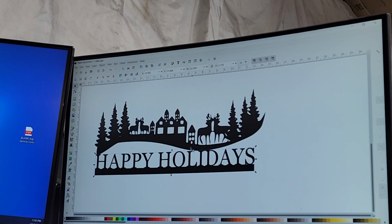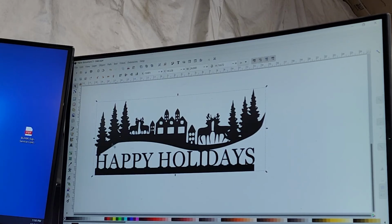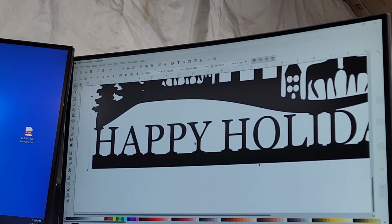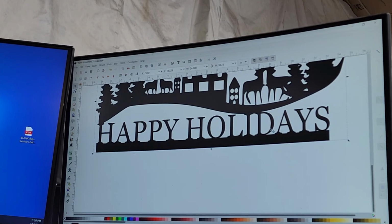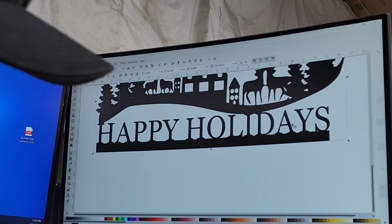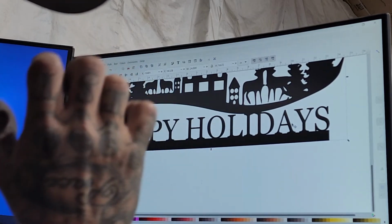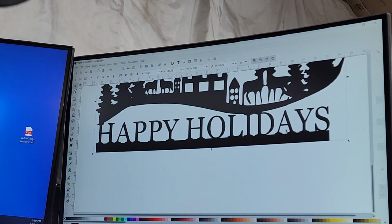I'm gonna highlight the happy holidays. Shift, click, path, union. Now, everything is unioned together, okay? But, let's see. I think we're good to go there. Since these letters are positive, they're not being cut out of a rectangle or anything. We're okay. None of this stuff's gonna fall out. You know, if we had a rectangle or a circle sign and we wanted to put happy holidays, you can difference that, right? But then you're gonna have to bridge these letters, okay?